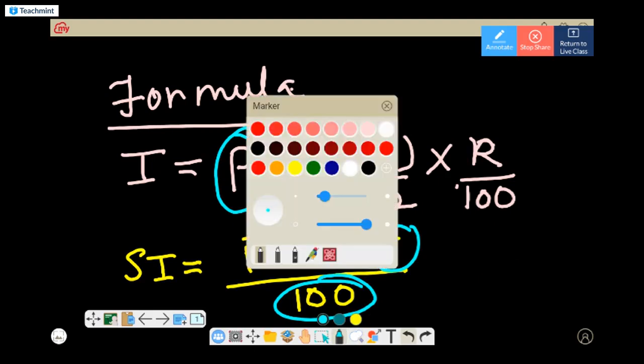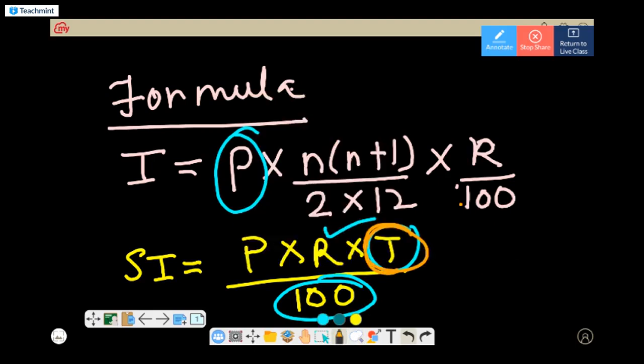What is a little different that you can observe is the time period. In place of the time period, something new has been introduced, that is n plus 1 by 2 into 12. You can also write that in lump sum as 24, which is also fine in the formula, because 2 into 12 is nothing but 24. Now let's see why this time has been taken in this way, and it's not simply t or simply n, but has a series present in it. First write this formula, then I will explain that point.